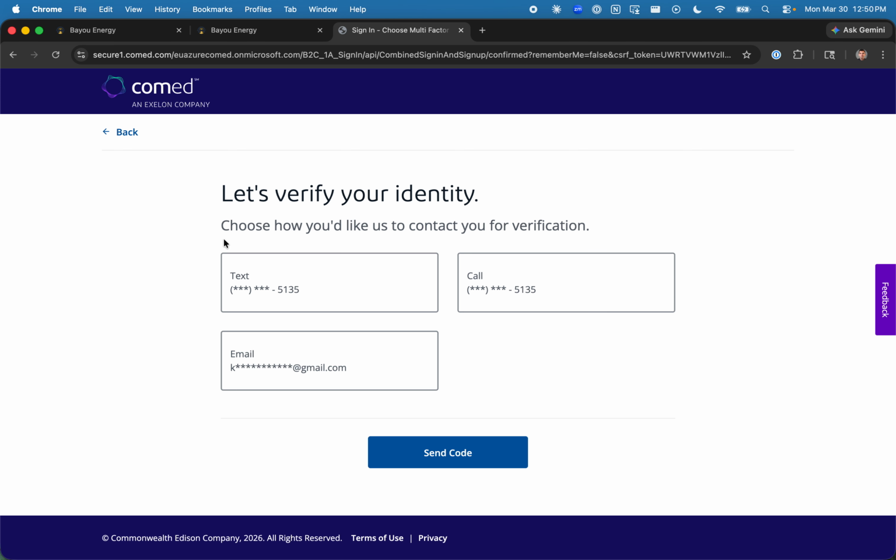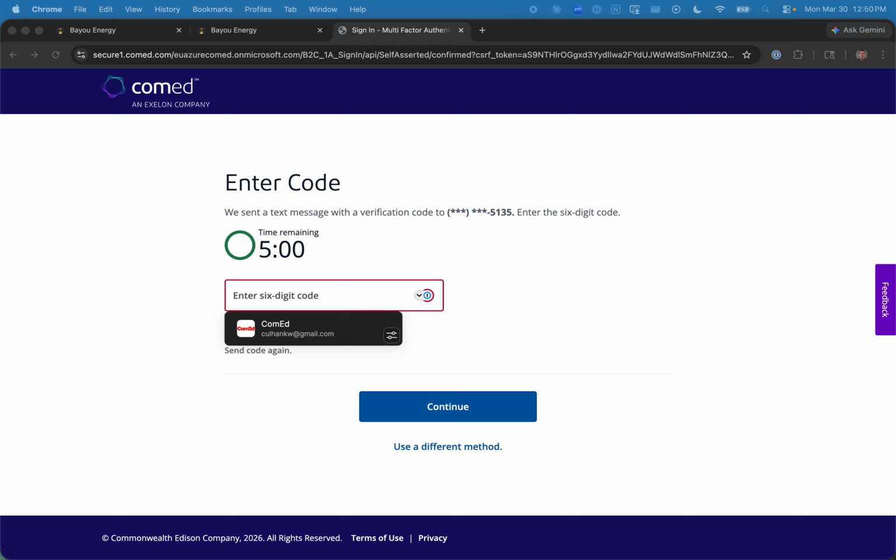And we will detect if the request for the phone number is coming from Bayou or from the customer themselves. So if I was the customer logging in and selected text, it will go to our Bayou phone number, but then it will be forwarded to the end customer so that they can log in. They also still will be able to log in with their email. That has not changed. So to demonstrate this, I'll just use the Bayou contact and send the code there.